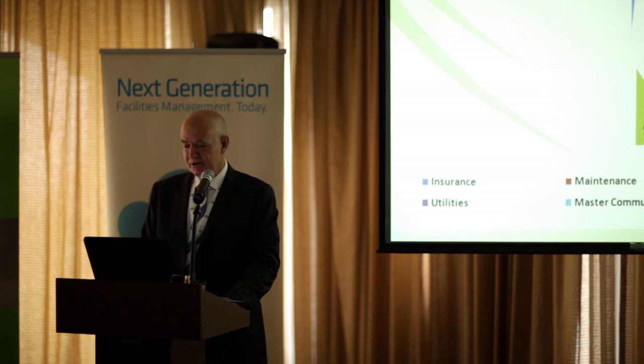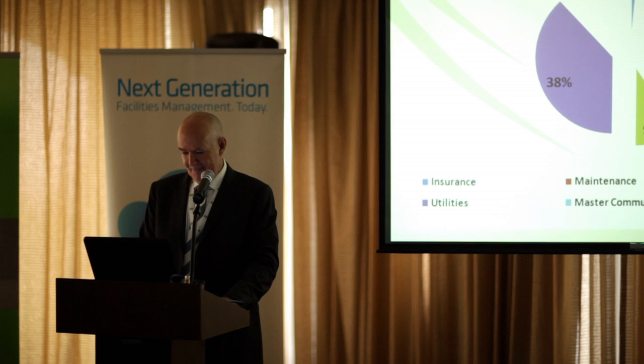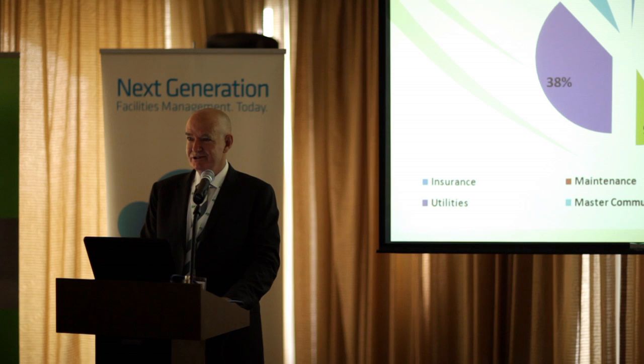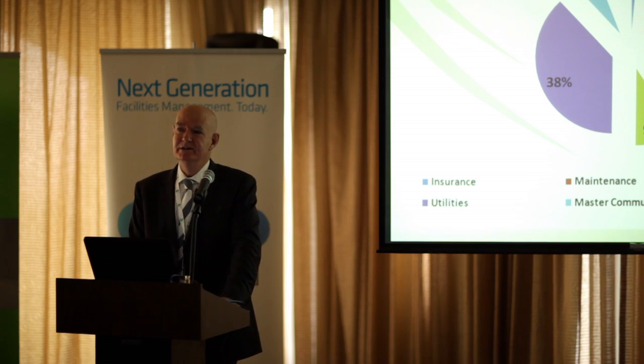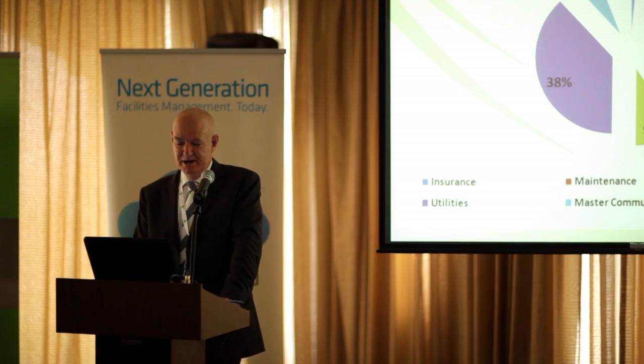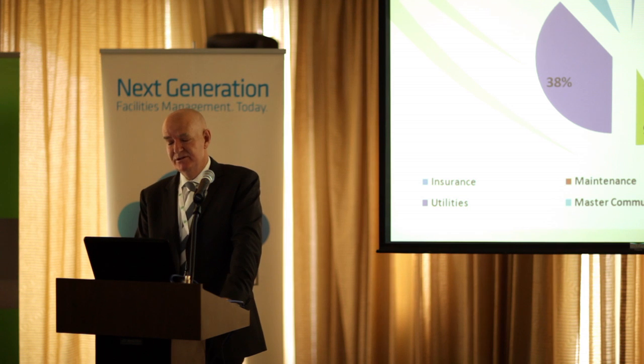Management is not too different to the villa communities: 8% on villas, 9% in residential. Utility costs, 38% — common areas, a lot more chilled water, a lot more electricity to common areas in residential buildings, so you'd expect that figure to be reasonably high compared to the villas. Master community charges — smaller footprint on the building, so you wouldn't expect to see much higher than that. But that was across 34 budgets, so you could take something away from that.